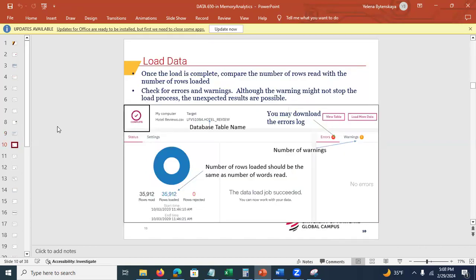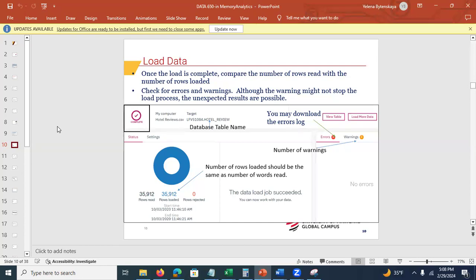So when you load data, you're going to see something like this, and that's a screenshot that you need to turn in. Make sure that it shows the number of rows that were loaded, the number of rows read, and the rows rejected should be 0 rejected.